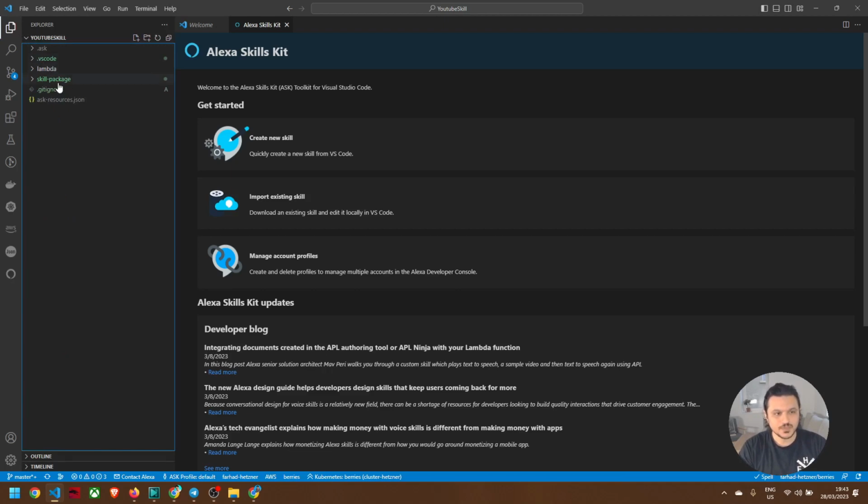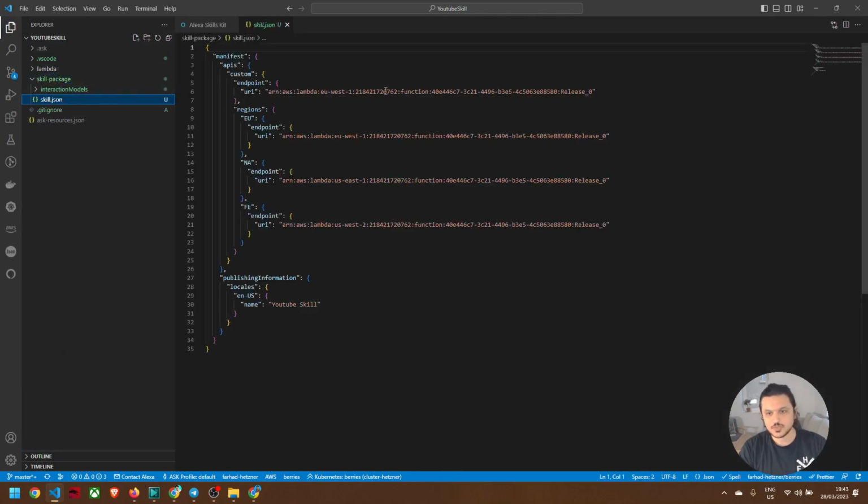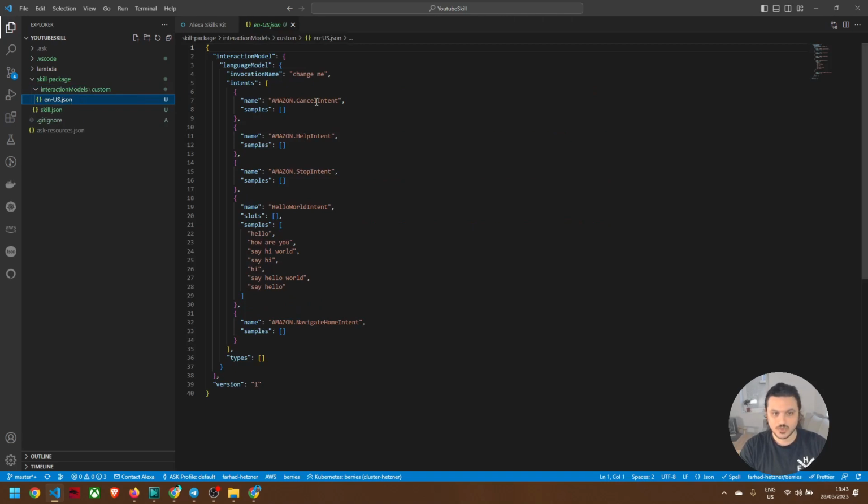The first thing that you need to notice is the skill package. Under the skill package, there's a skill JSON, which is just the information that you entered when you were creating your skill. The next one is the interaction models, which is the one that we are going to work with.